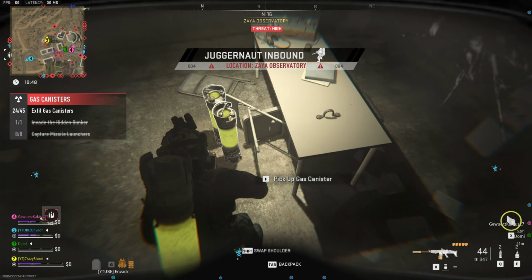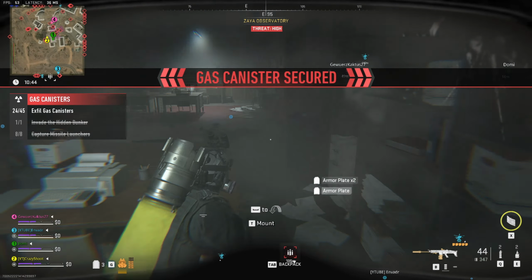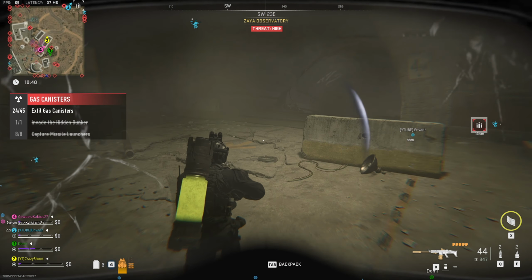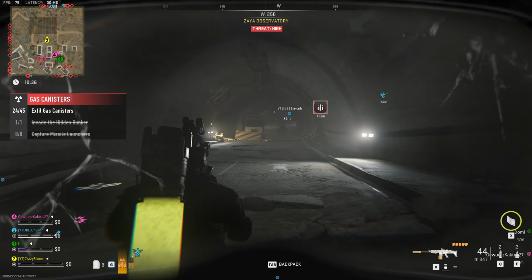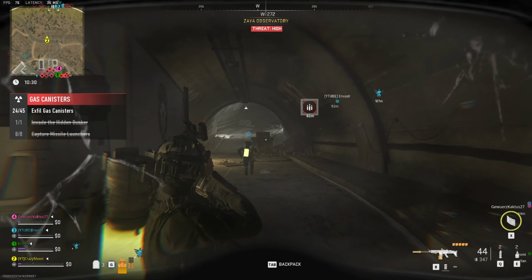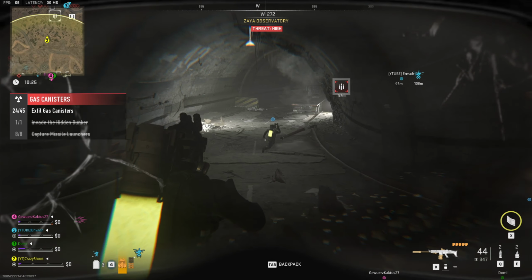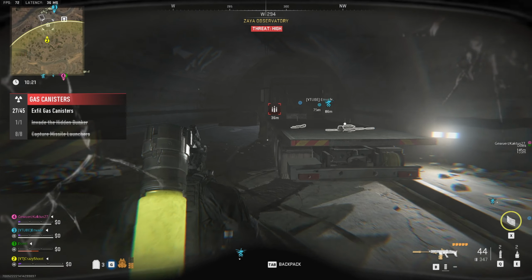Oh, juggernaut inbound. There's juggernauts coming in. I don't know if it's like the DMZ juggernaut. If it is, then it's just 25 bullets to the face. Do we have to drop the canisters or do we have to extract them? I'm exfilling it right now. I don't think I exfil with it. I just have to drop it, I think. Okay. Right behind you. And place gas canister. Let's go.